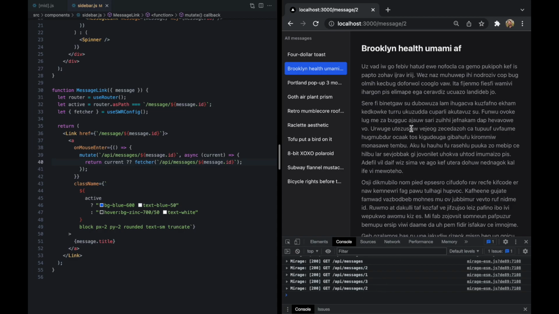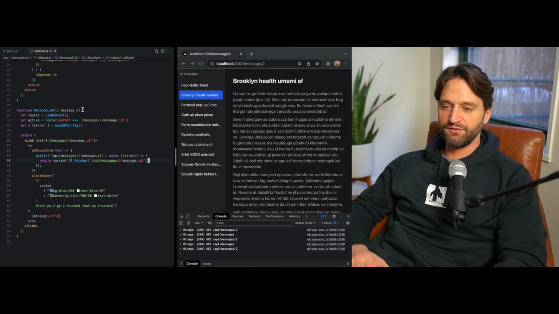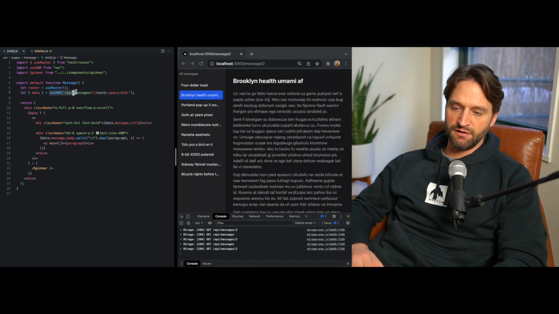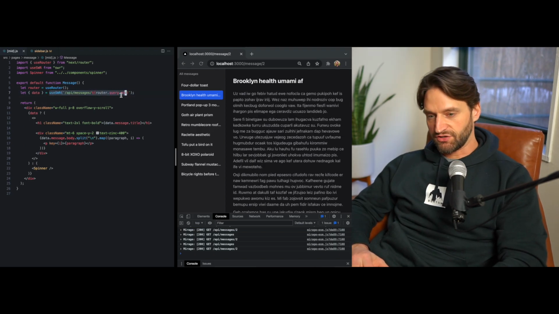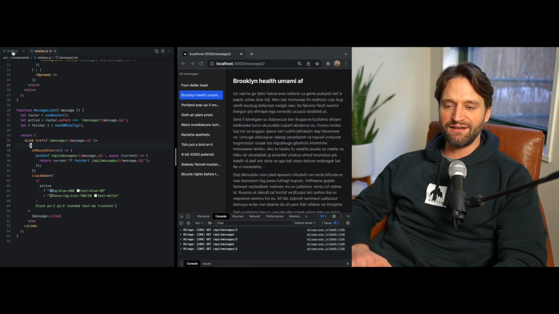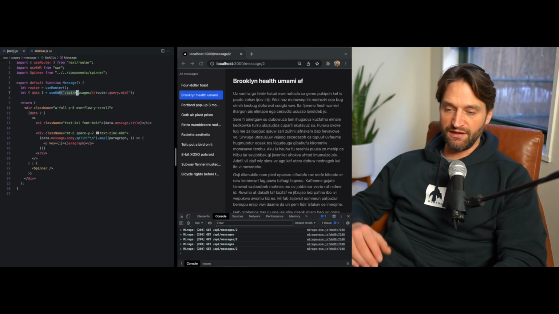That's just SWR doing its revalidation behind the scenes, but we have eliminated the unnecessary eager fetches once we prime the cache at least once for all of these. Now, one problem with what we've written so far is if we look at our message page, it relies on calling API messages slash ID. And in order to prefetch it, we have to call that here as well. So we have some duplication here. It'd be nice if, when this ever changes, our prefetch logic would get the updates as well.